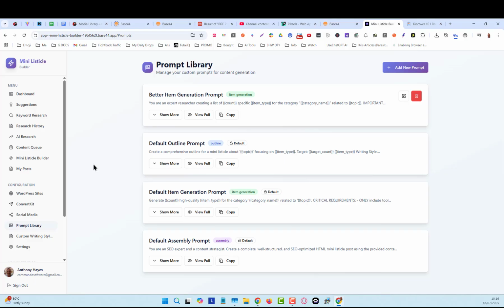Okay, with using Base 44 and tools like Replit, Manus, there's a whole bunch of them. They will keep improving too. Okay, it might be in one month's time. Replit is the number one for me right now. I'm going to stick with Base 44. I've got used to it. But this is why I called it Unshackled. We can go and add this kind of stuff quickly, easily, just by prompting.